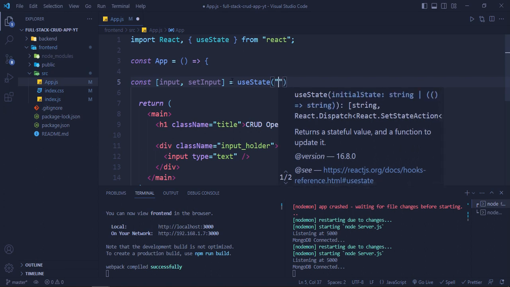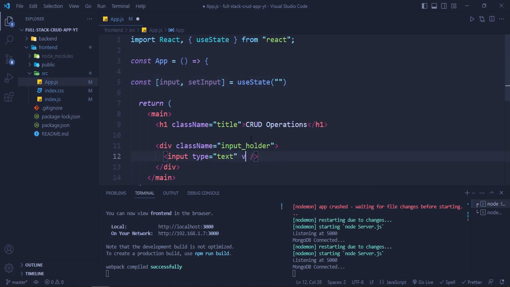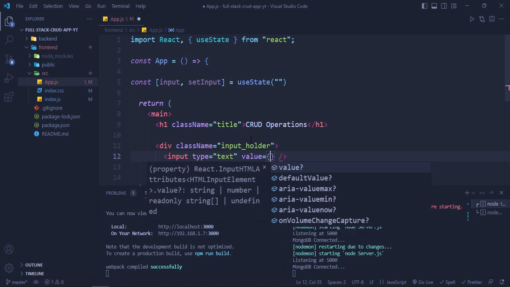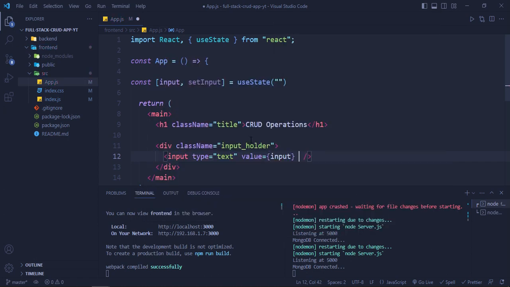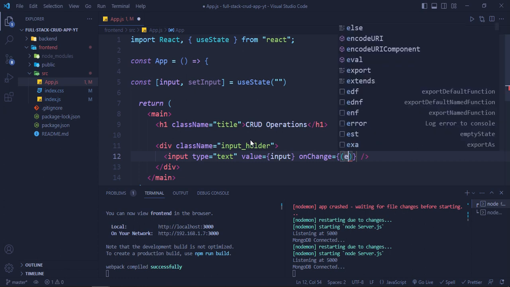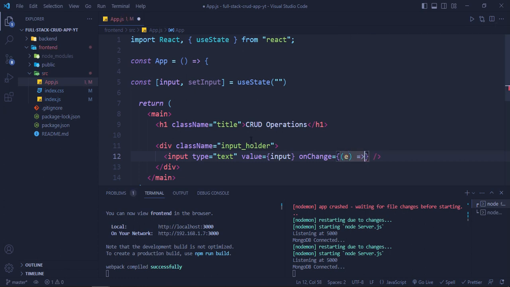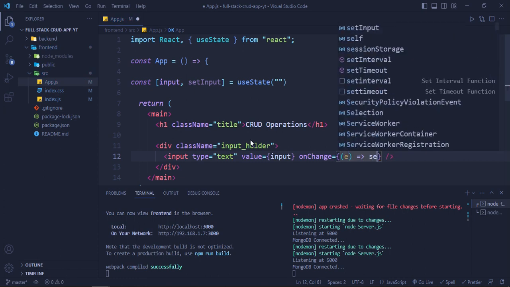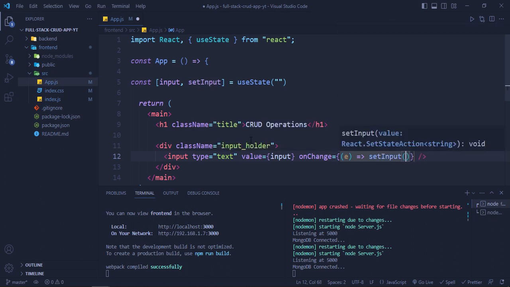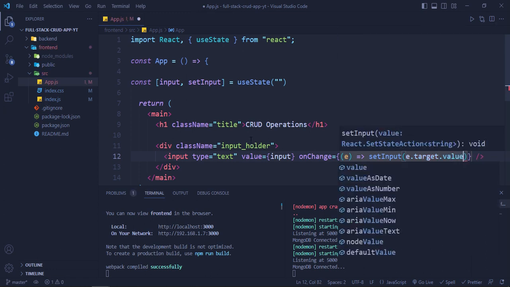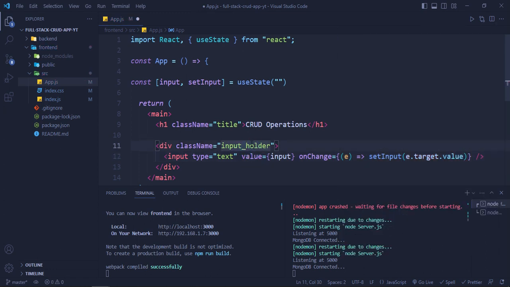Now we will do value equals input, and then onChange, event, setInput, event.target.value. Okay, this is what we are going to do in our input.